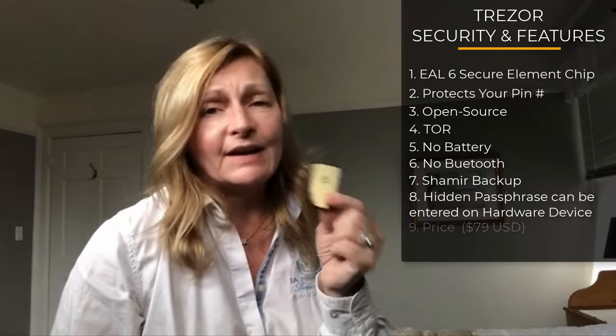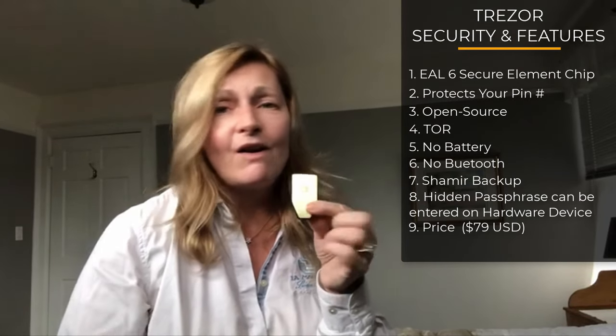The Trezor Safe 3 is only $79, so it's great for all crypto enthusiast budgets. If you're going to invest in cryptocurrency — even $500 or $1,000 — what is $79 to ensure your cryptocurrency is safe from hackers? Whatever you do, do not keep your cryptocurrency on the exchange that you purchased it from. So many friends of ours have lost their crypto simply because they thought they were with a company too big to fail — and it fails, or they get hacked, and all the customers lose all their crypto. This happens to the biggest companies. It could happen to a smaller company too. It's just not safe to keep your cryptocurrency with any exchange.